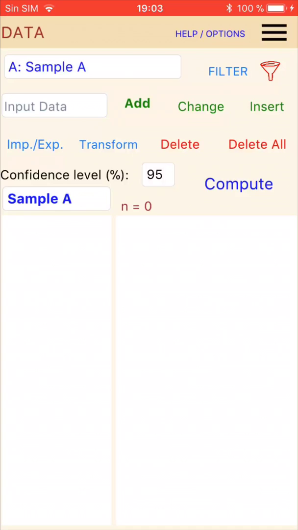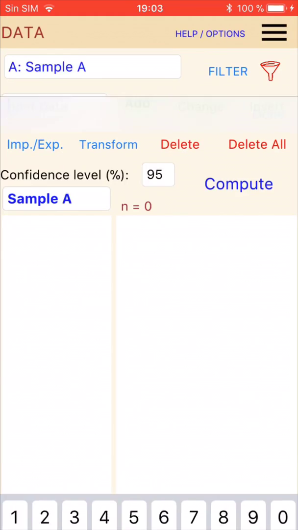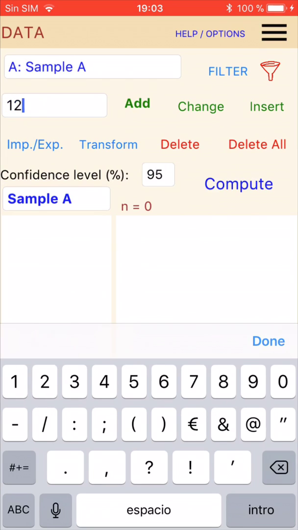Okay, so the first step is how to input data manually. Manually without using a file, without loading a file, without saving a file. So there is a cell where we can input data. If we click there, we can input some data there. Now we have two options. We can click on Add, or we can press Enter on the keyboard. Let's try both options.